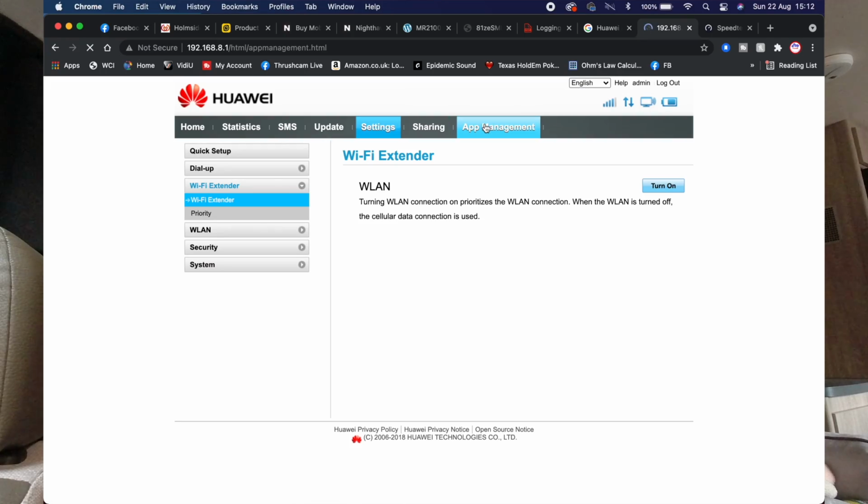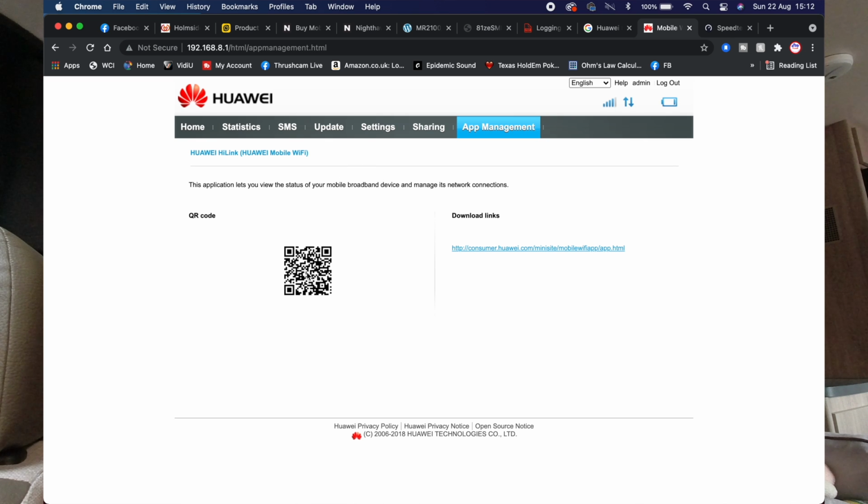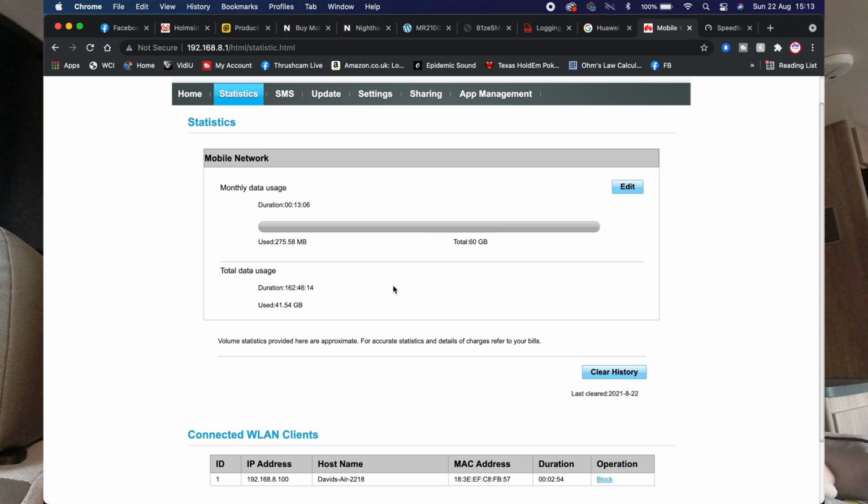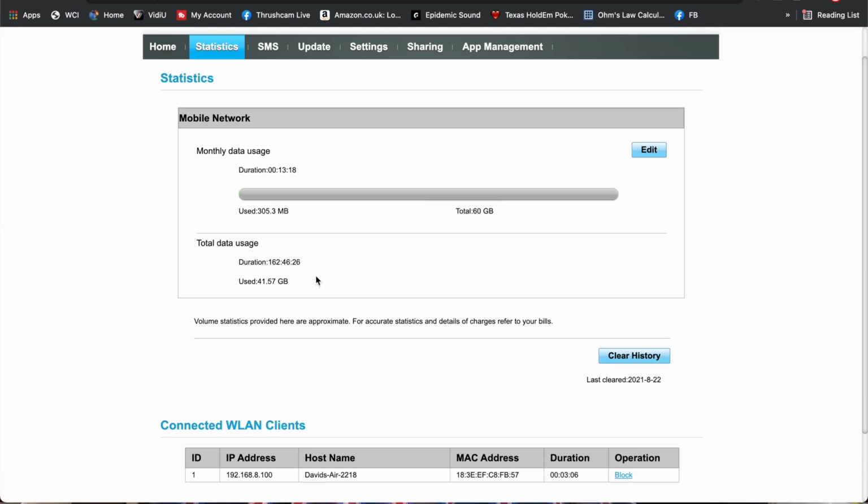Right, I'm back. Hello. We are now connected up. And let's have a look and see. There is a download link that you can use to bring its apps down. I'm not going to do that just at the moment. Let's just look at the statistics. It shows the monthly data usage. We've used 270 megs, so things are actually happening at the moment. My Facebook is downloading stuff, and so on and so forth. We've used 41.57 gigs, so we haven't used the 60 up yet. That'll happen, I've no doubt. But let's go on back to speed test, and let's do another one.